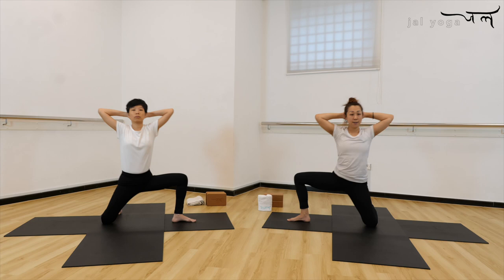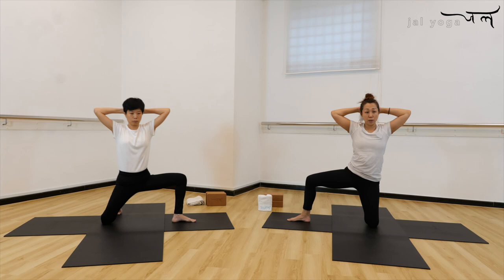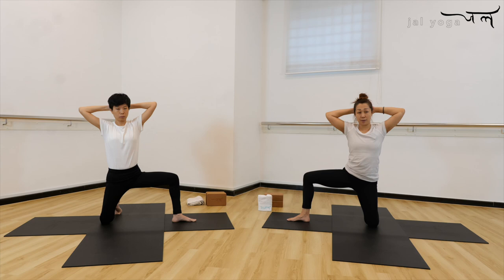In and out. Make sure the knee points straight to the side. Don't let your knee point inwards. So the knee points straight to the front, towards the toes. And exhale. Inhale, up. Exhale, down.